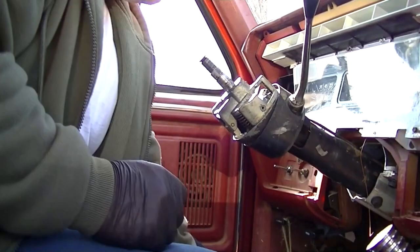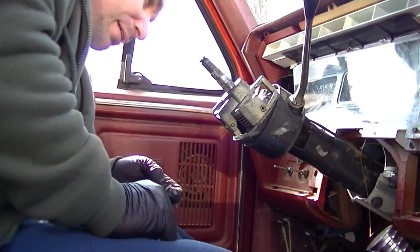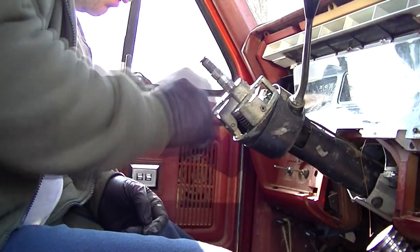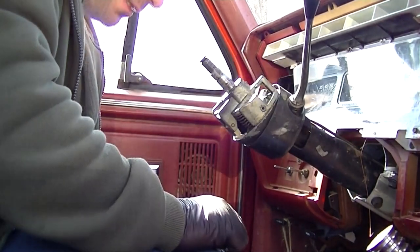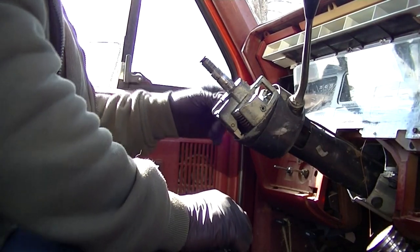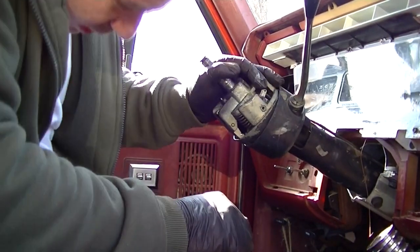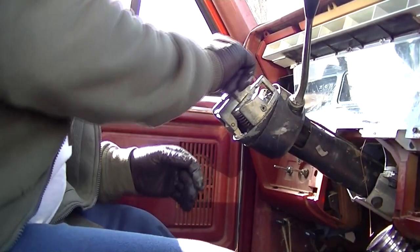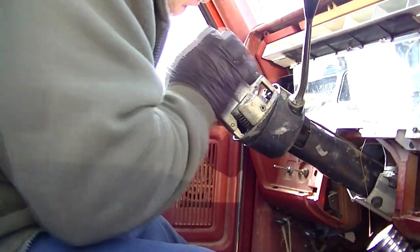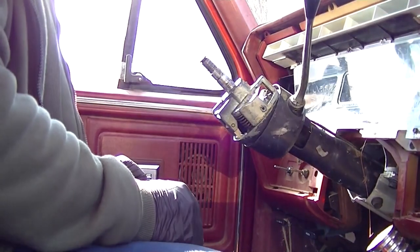And that sides in. That's pretty much all there is to these little tilt columns. They're pretty simple. It's got a little piece broke off of it, and it's just like a little centering pin. It's not really too important. Alright. Yep, that's all like it's supposed to be. It's always had some play in it, but I think it'll be okay.